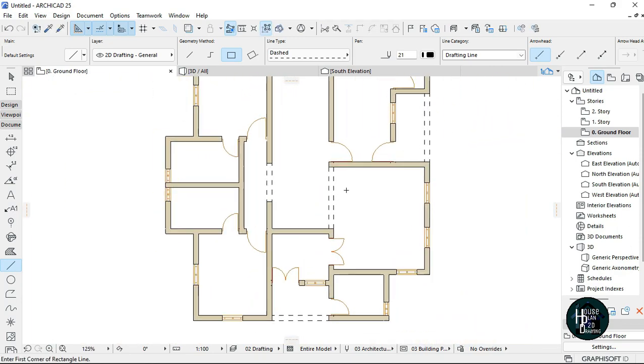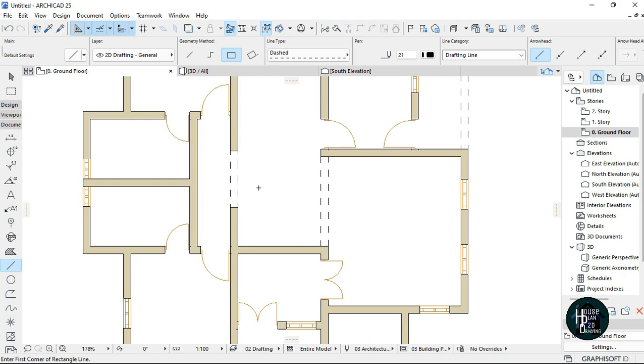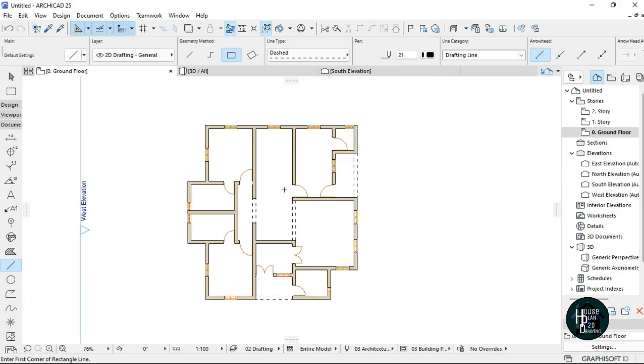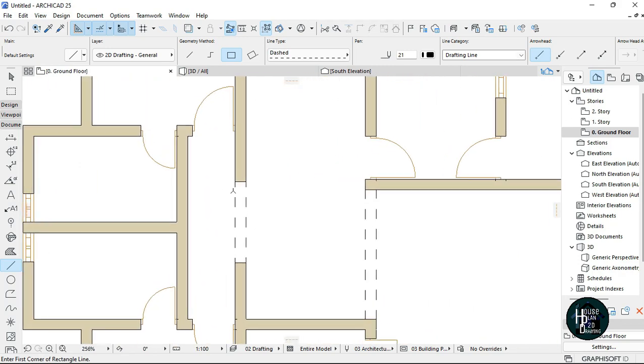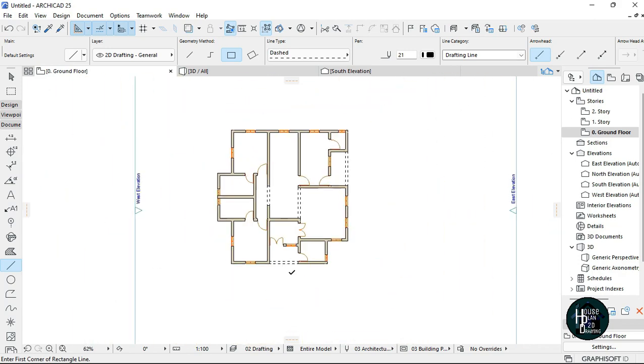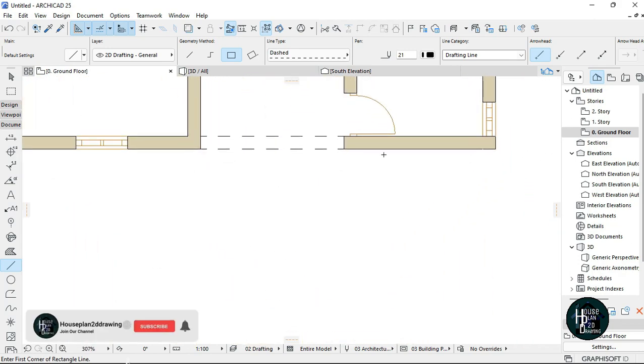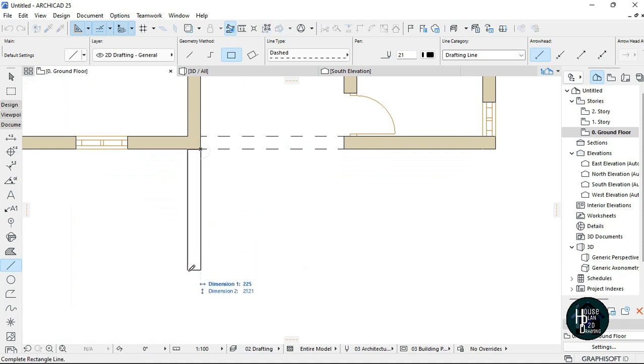Now you might be wondering why I'm using this dotted line, this dash line. That's because of this particular side, there's going to be an arc there, so that's just to show the arc that is supposed to be there, and I want there to be a pillar here. So I'm just going to design this like this.